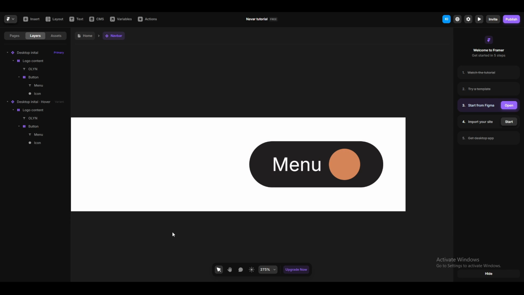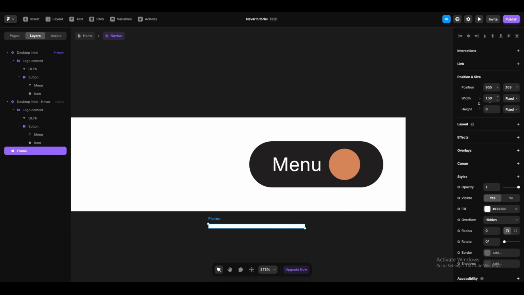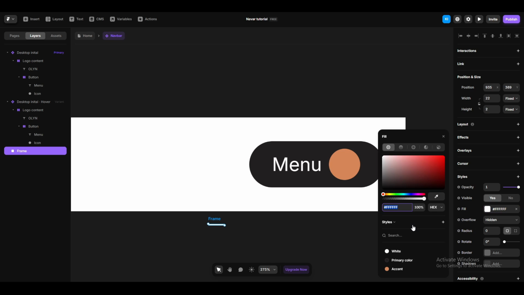Creating the hamburger menu is really simple. Just press the F and draw a frame. Set the width 22 and the height 2. Change the fill to primary and name it top, and duplicate it.